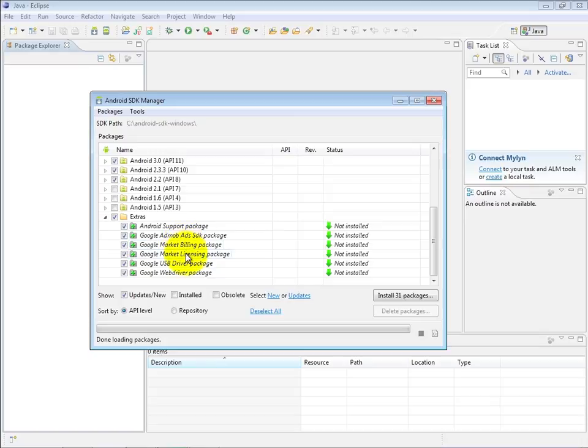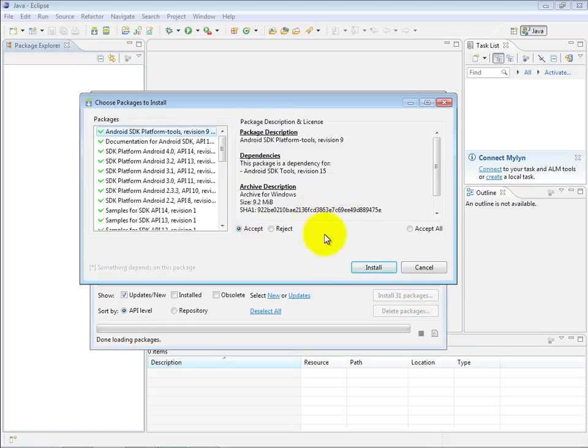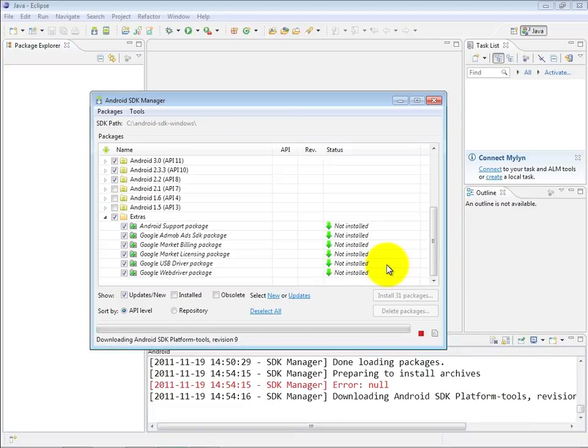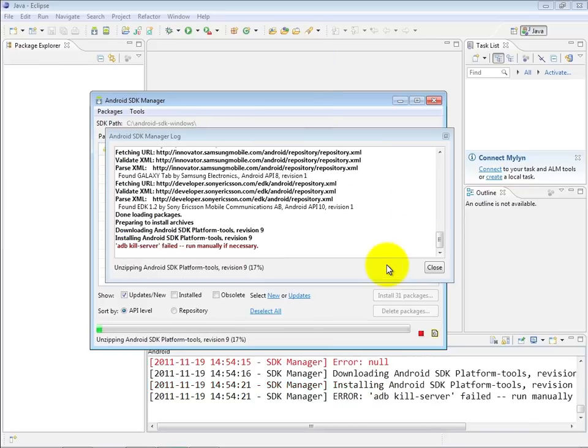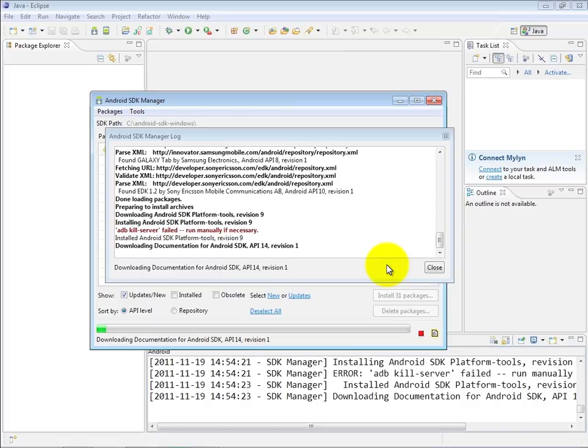Now, once you've selected all of those different options, you can hit the install button, which will allow you to install those different platforms. It will, as always, ask you to accept the license terms, and you can select each one of these items, check its license, and individually accept or reject them, or you can just check accept all and hit the install button, at which point it's going to start downloading and installing the various platforms. And it does take a while to download when you install as many as I have selected here.